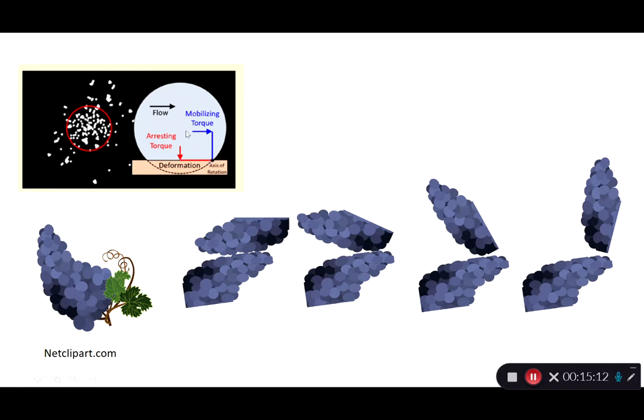And so you have an arresting torque that is the normal force attracting the colloid to the surface, coupled to this lever arm that is the contact radius in the contact area of the colloid and the surface. And then you have a mobilizing torque that is the fluid drag, fluid shear, operating on a lever arm defined from this axis of rotation, which is the edge of the deformation field on the colloid.